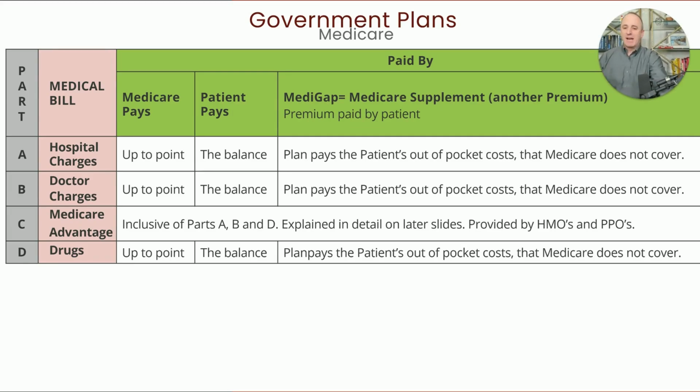Part C is a Medicare Advantage, or also known as a Medicare Supplement plan. And it would also typically cover prescriptions, that kind of thing. Those are not mandatory. Those are provided by insurance companies like United Health or like Blue Cross or Anthem or one of those. This is all the boring stuff that is kind of just memorize these things, and a lot of it will be on the test.